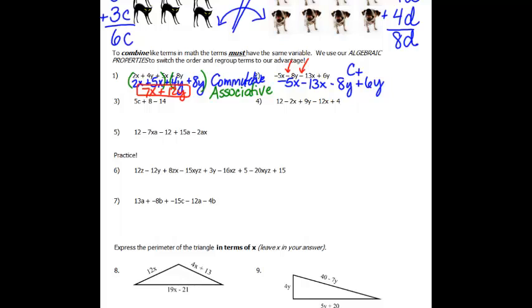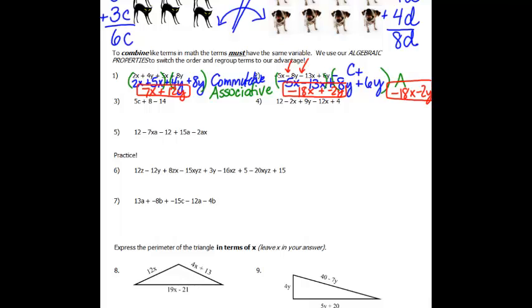Now I can combine using the associative property. Be careful here, I want to take this negative 8y, so you can change that to a plus negative 8y if you want, because that's a negative 8y with my positive 6y. And I'm going to use the associative property to regroup them that way. And my final answer would be negative 18x plus negative 2y. Or you could write negative 18x minus 2y. Either of those are likewise correct.